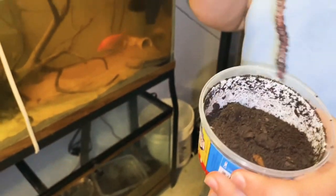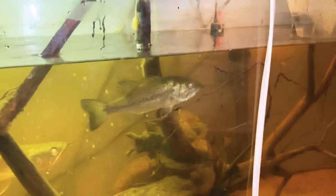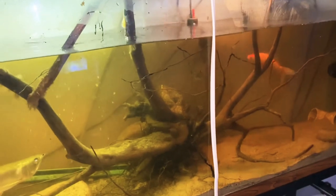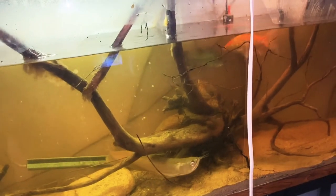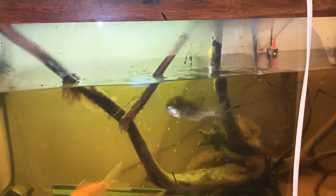So we're going to feed red worms to the bass. What I like to do is play around with him till he gets tired and doesn't want to eat. So I don't feed him a lot, but he always eats more than 10 worms. I don't know about today.